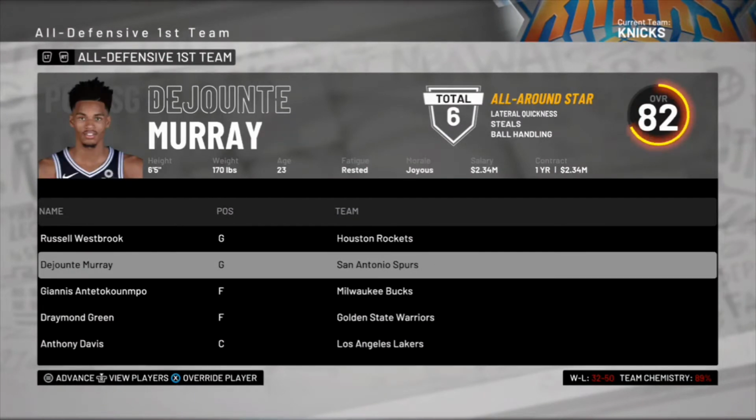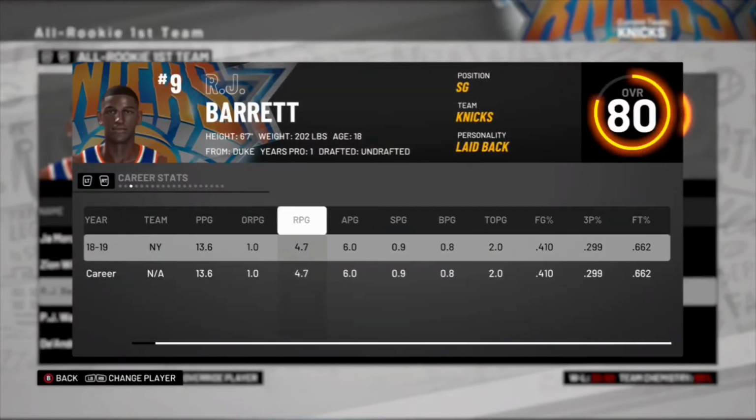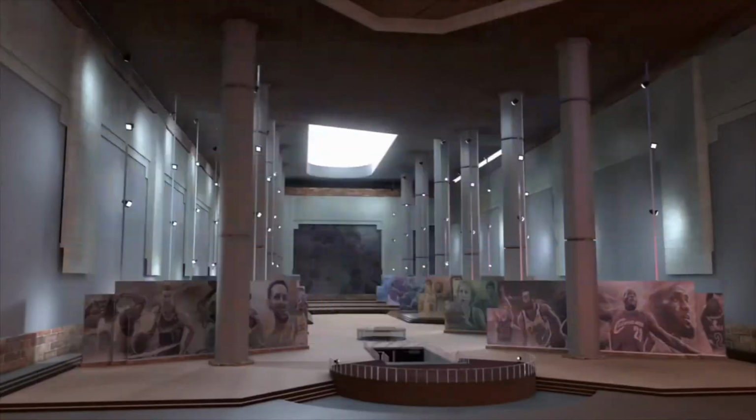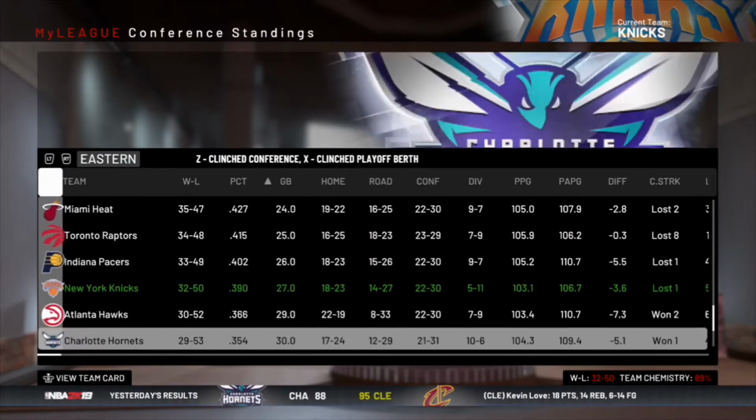I doubt we had anyone. All defensive teams, yep, no one. Maybe Mitchell Robinson, but he didn't make it. RJ Barrett, though, all rookie first team. Not putting up the best numbers, but he is still a rookie. He's got to learn what shots he needs to take.